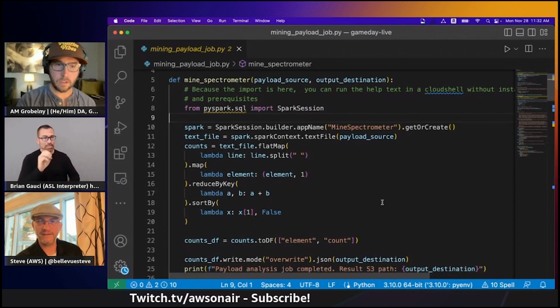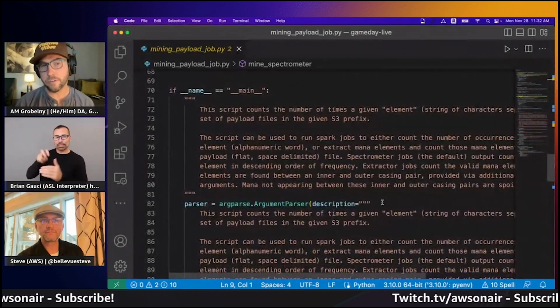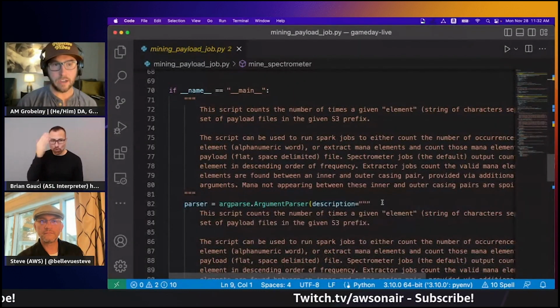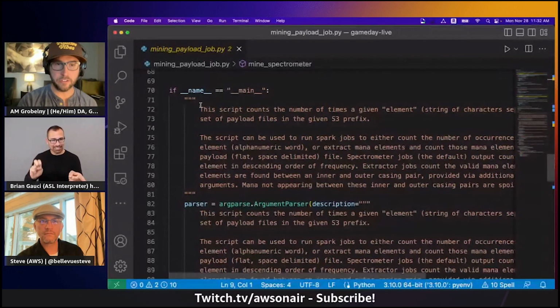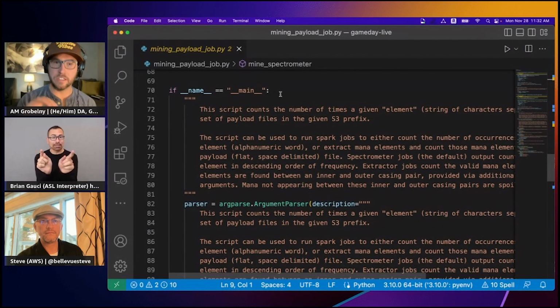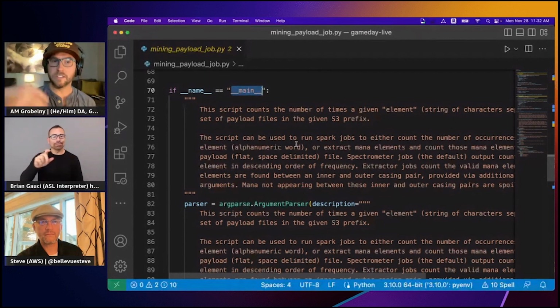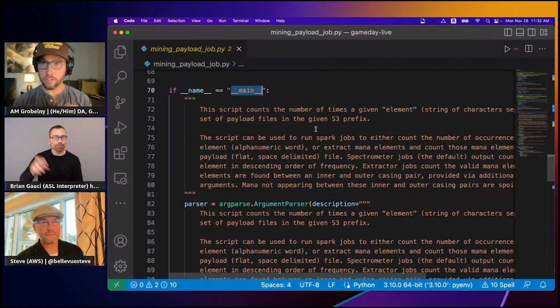So we have a clue there, all right? I'm going to skip us down. If you're unfamiliar with Python, like Steve, if you see something like this in Python, generally speaking, this pattern right here tells us that this is meant to be run from the command line. They call it dunder, those double underscores. When you see dunder main, that means if I run this from the command line, what should I do?